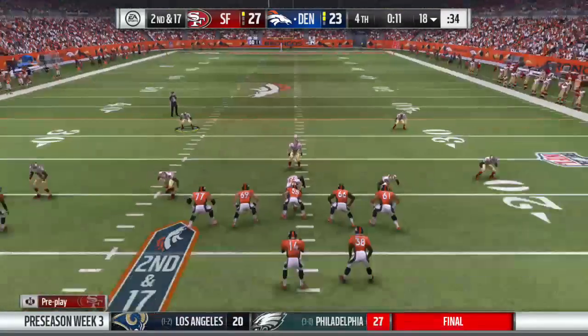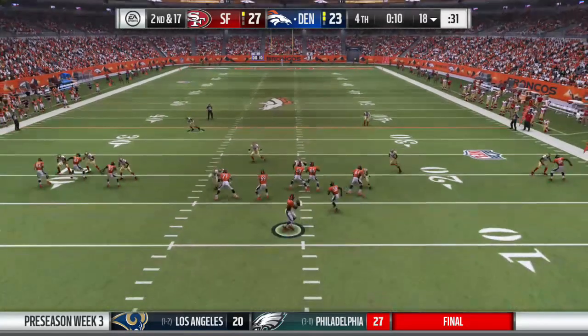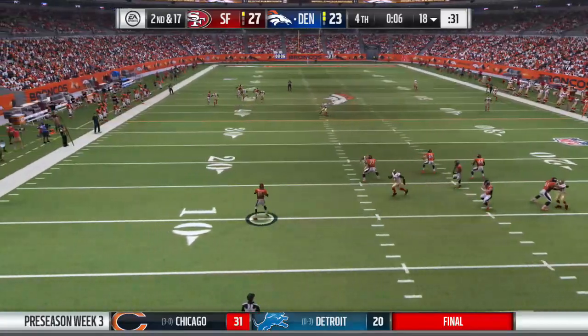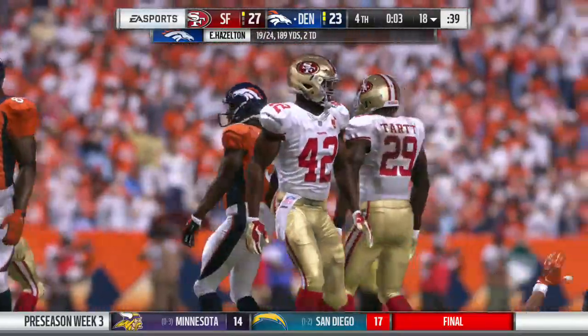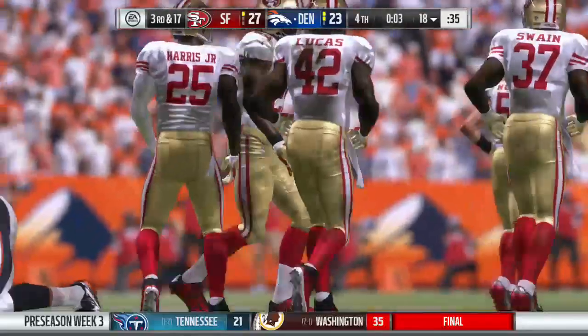3 receivers to the left, 1 to the right. Back to throw. He's going to let it fly. And he can't corral it. That would have wrapped it up if he'd been able to hold on. Instead, it brings up 3rd down.